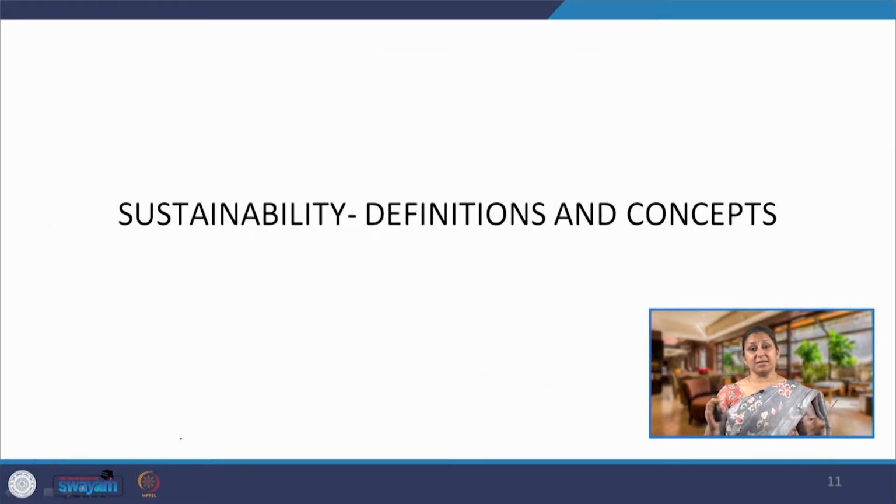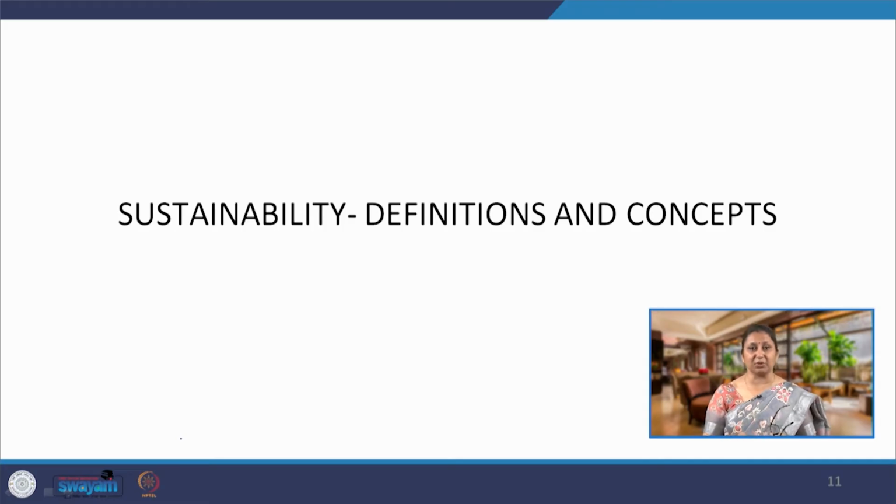Well, with this as a background, on why at all we are talking about sustainability, I will quickly take you through some basic definitions and understanding of sustainability. In this course, we are not really going to talk about sustainability and sustainable development a lot, but this is going to lead us to discussing the requirement for bringing in place a protocol such as the GHG protocol. Why the GHG protocol came into place, how it came into place, and what we are doing about it is the ultimate intent of this course, but we have to start with this understanding of sustainability.